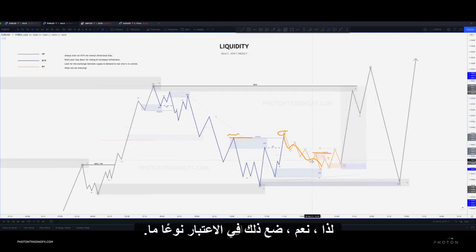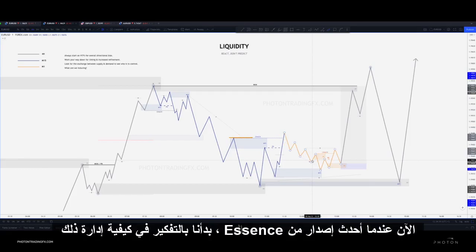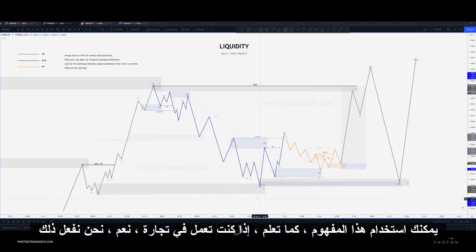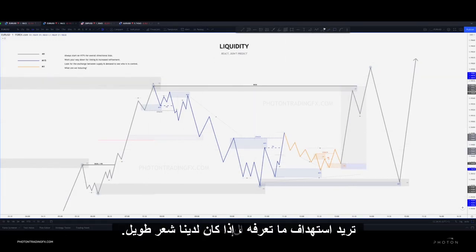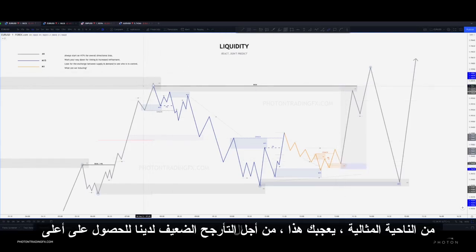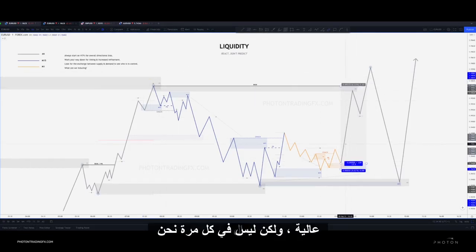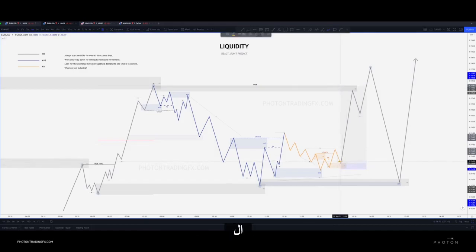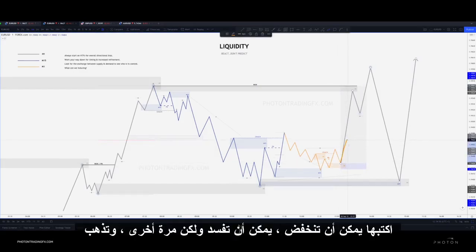So just bear that in mind when in the later lessons we start to think about management of how you can use this concept. If you're in a trade, yes, we do want to target that. If we've got long here, we do want to target, right? We're long down here. Ideally, this 4-hour weak swing high to get that higher high, but not every time we get into the trade is it going to do that straight away, right? It could come down lower, it could mess around before, again, and go off.